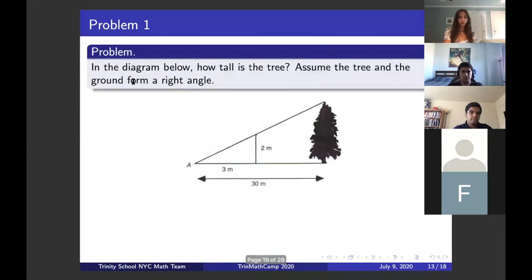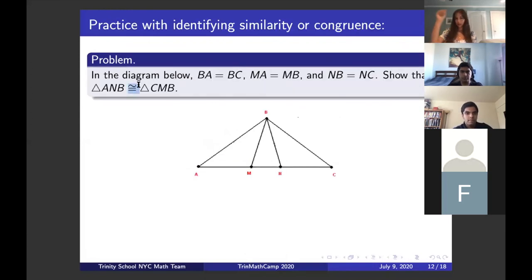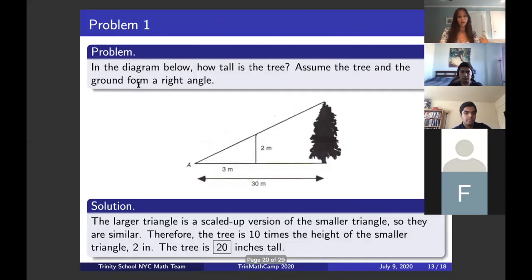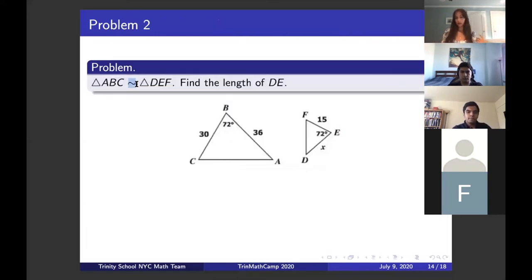If you look here, this little squiggly with the equal sign under it meant congruent, which meant same. And this without the equal sign under it means similar, which means they're the same triangle, just in a different ratio. So here we see ABC is similar to DEF. How I'm saying this, pointing to it in the order ABC and DEF, is really important as well, because triangles are named in a certain order.